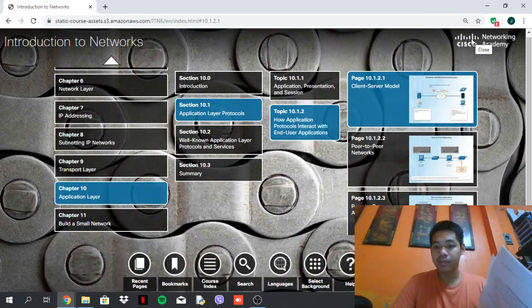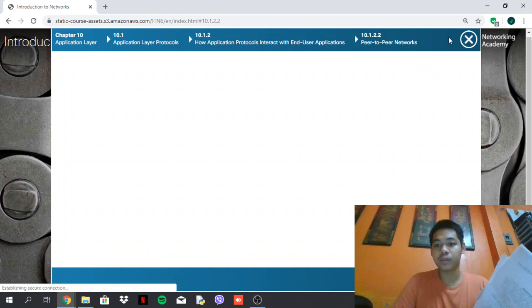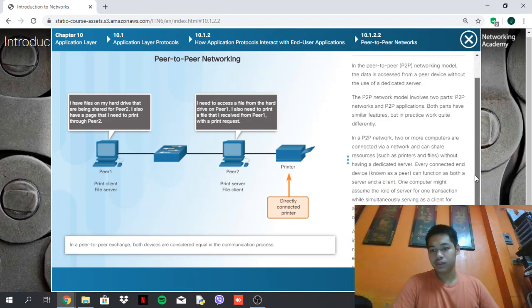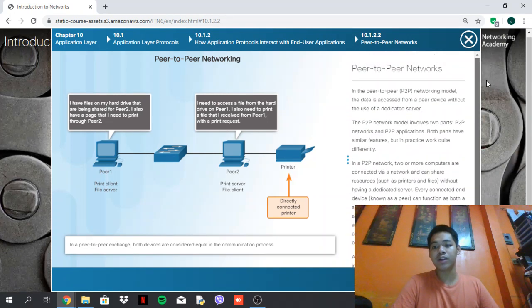While in P2P, also known as peer-to-peer networks, data is accessed with the use of a dedicated server, and two or more computers can be connected to a P2P network. For example, computer one is connected by the network or server to a second computer, and it is connected to another end device like a computer, a tablet, or a phone. That is also considered a peer-to-peer network.